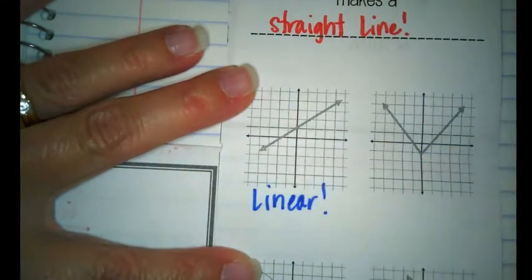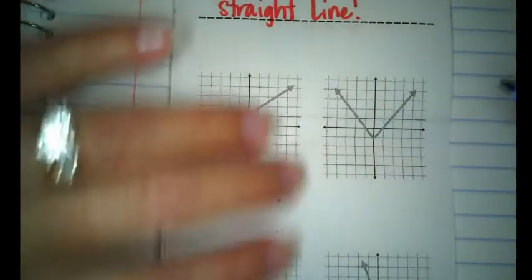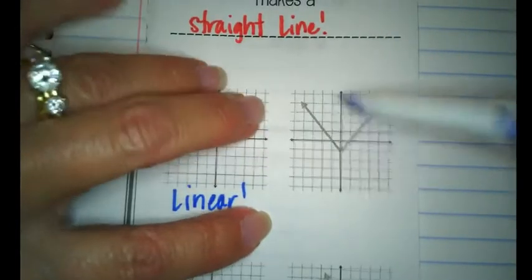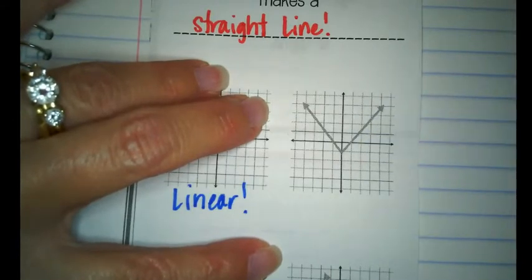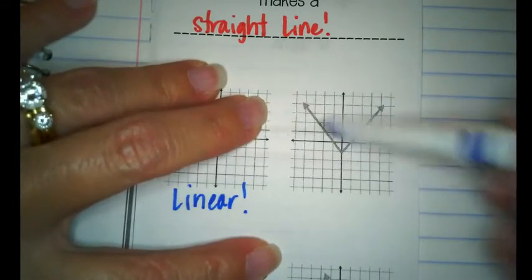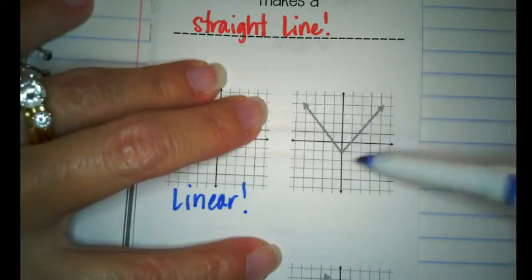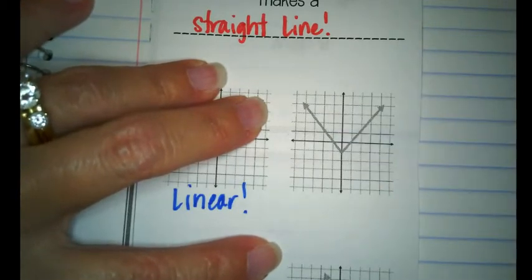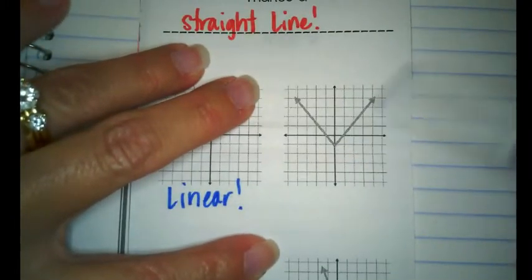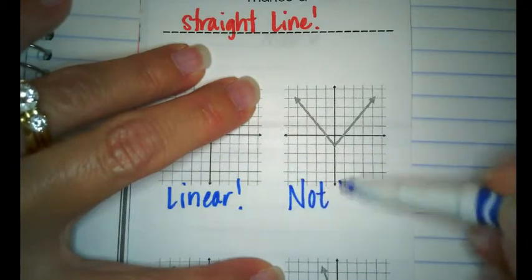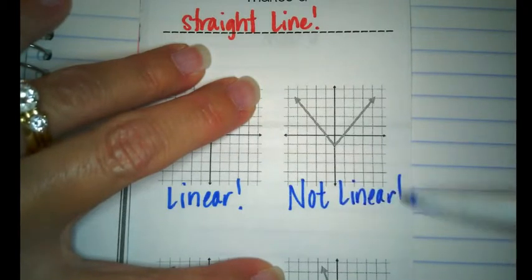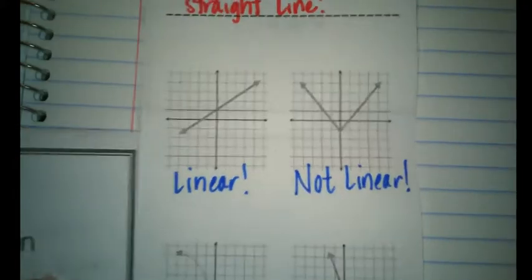so this one is linear. All right, looking at this example right here, so it passes the vertical line test, so it's definitely a function. The problem is that this isn't a straight line. It's actually, if you could look at it, you could say it's an angle, if you want to think of it that way. It's a ray going in that direction and a ray going in that direction. I would not call this a straight line, so this is not linear. So linear has to be a straight line on the graph.